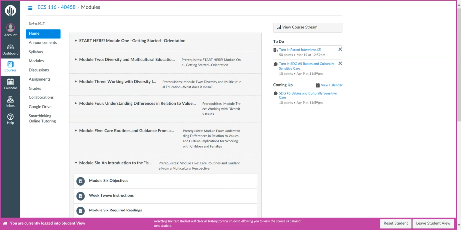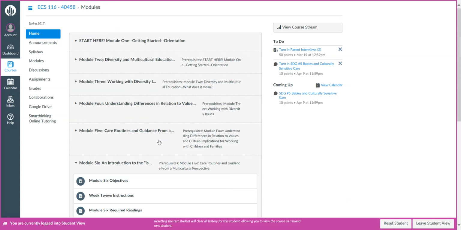So I was thinking today as I was typing up the instructions for the weeks in this module, and I thought, oh my goodness, we have 4 weeks left. So just 4 weeks. I just wanted to let you know that I will be finishing grading the parenting interviews, and then also I should have your discussion boards finished by today as well. So let's go ahead and take a look at our next module.